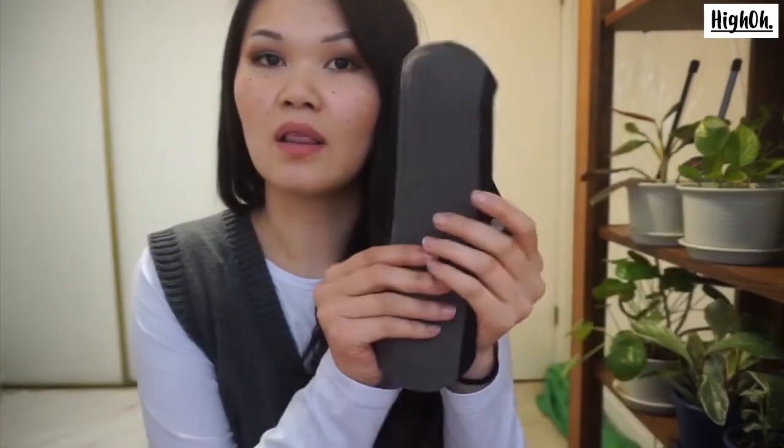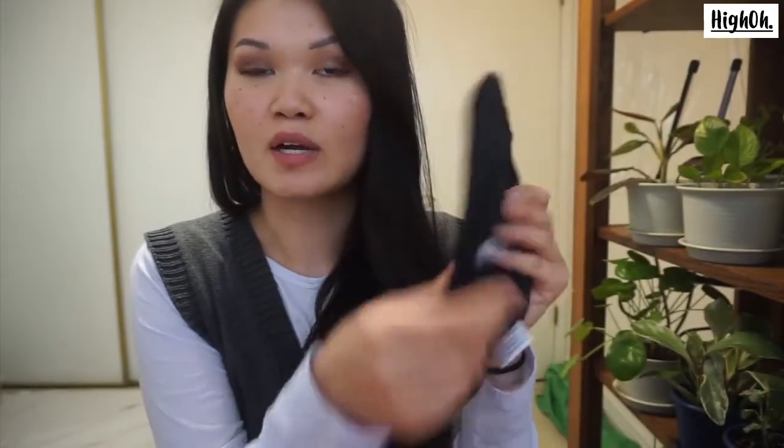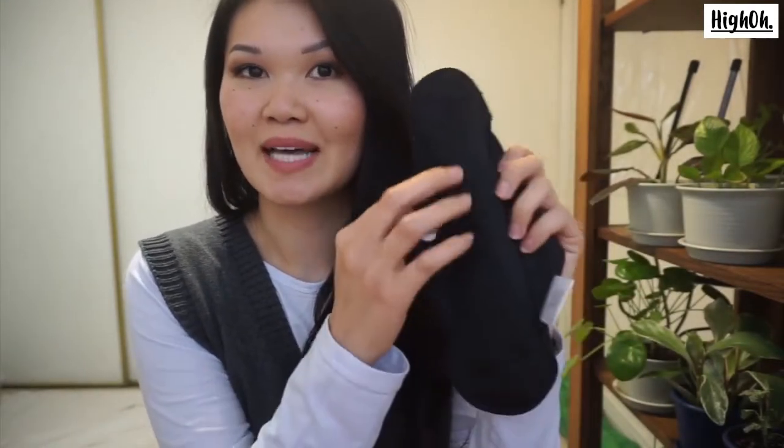Or if you are a person who wears tampons and there's a little bit of breakthrough bleeding, or if you use cups or a disc and there's that learning curve where you're still learning the suctioning well, these are a great backup. But these are a lot thicker, and it feels like it can hold a whole lot more, especially because it has like that windbreaker material in the back. So I'd be curious to see if they can work on a heavy day.